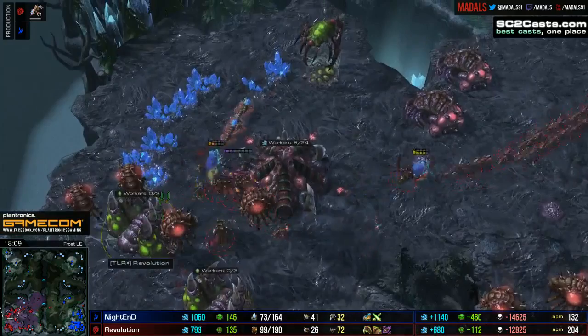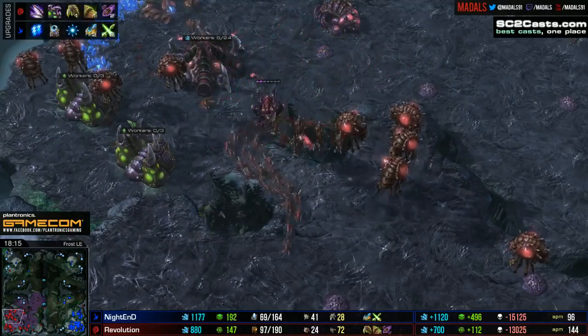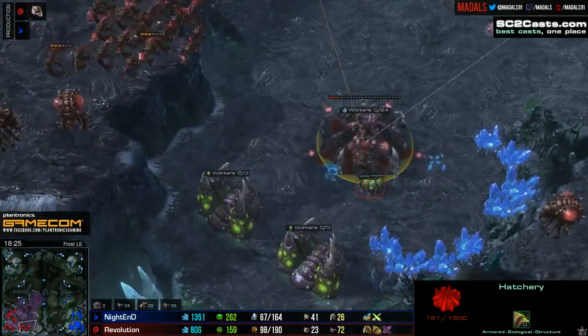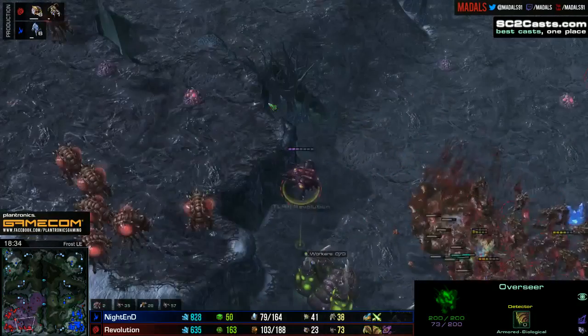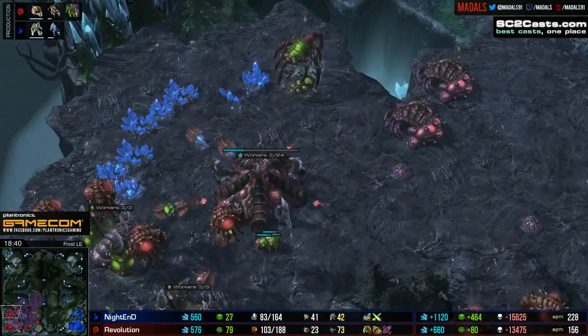The natural base though, starting to take a good amount of damage, but Mutalisks have managed to make their way back to start defending. Overseers about everywhere, just helping, unfortunately without Overseer speed though, so they are a little bit slow. The 4th base getting dangerously close to being taken out. Mutalisks are there, but the Overseer not quite there in time. NightEnD microing that DT back away from where the Overseer is, and will get the hatchery. Nice little pick off. Revolution down to just 2 bases, 23 drones.